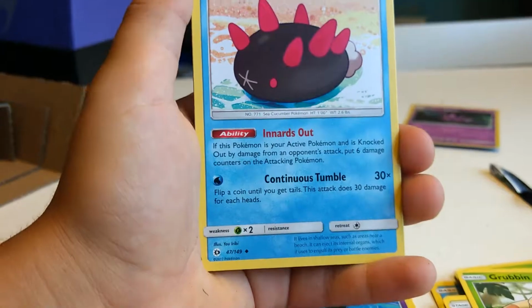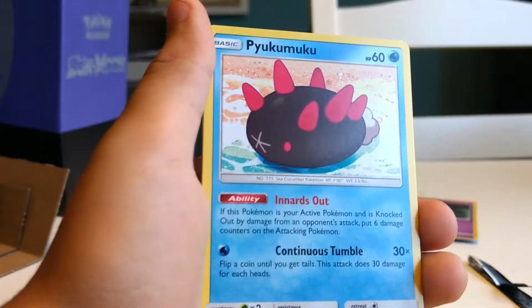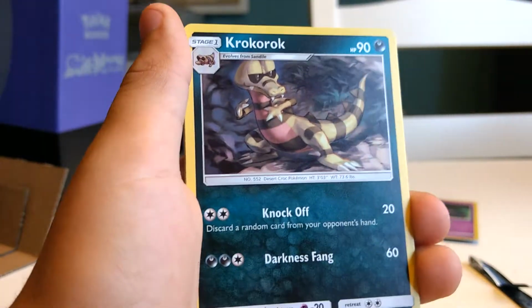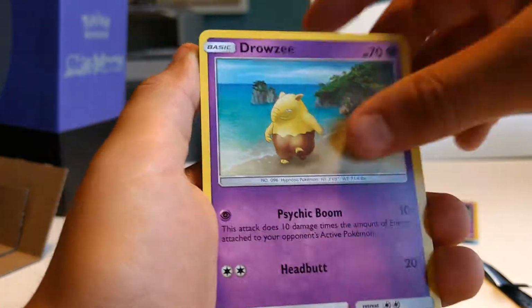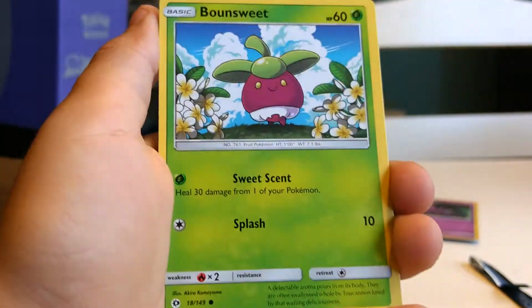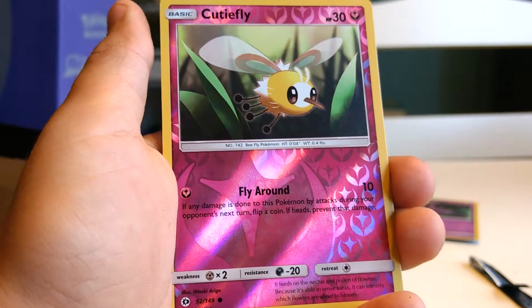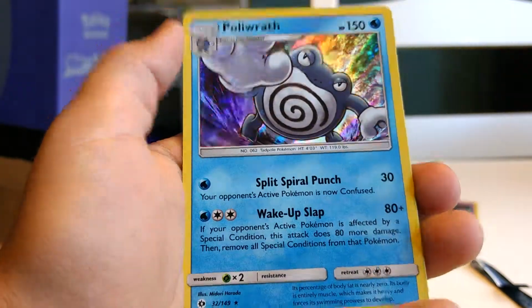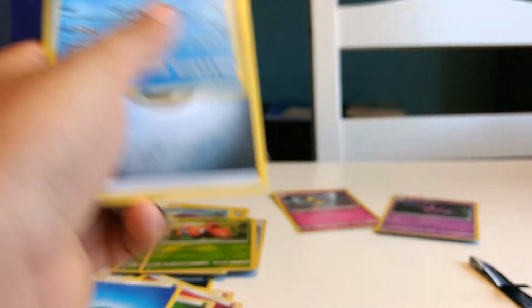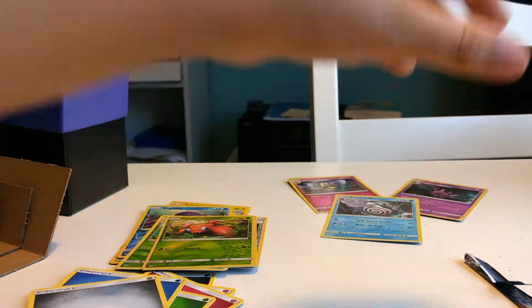Double colorless energy. Give me a sec. Pukumuku. Krokorok. Drowsy. Cutiefly. Skarmory. Bounsweet. Alolan Diglett. Cutiefly, and a Poliwrath Holo, followed by a Steel Energy. So, probably one of my worst.